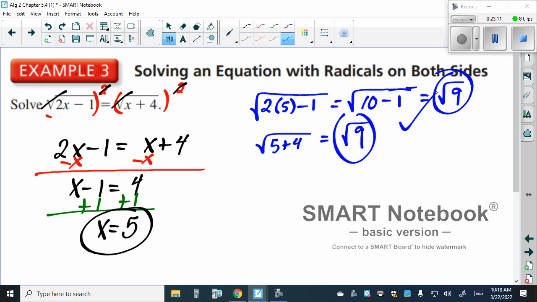And this is handy, especially if whatever we're taking the square root of, we can't actually take the square root of nicely. Because if it had been, say, the square root of 7, square root of 7 is the same as the square root of 7. I don't have to turn it into a decimal. We know those are the same. And the main reason we would check is because, again, we said we can't take the even root of what? A negative number. So even if both of them are negative, negative 9 and negative 9, it doesn't work because we cannot have a radical of a negative.